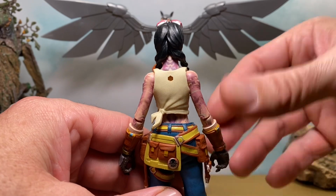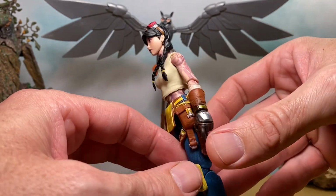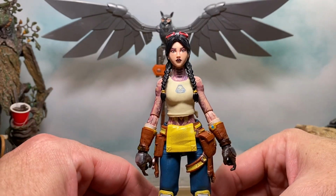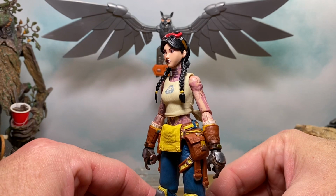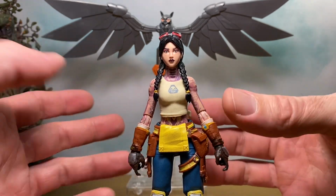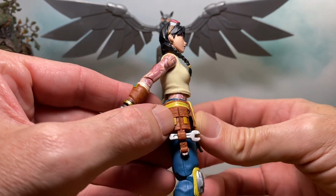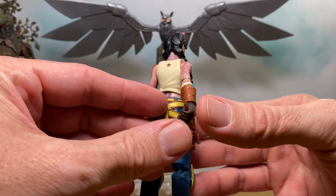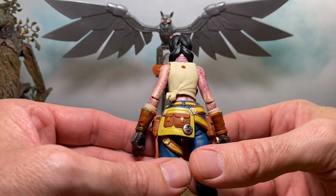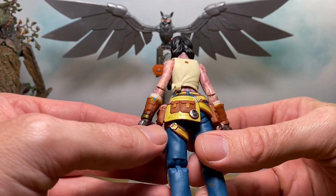And the reason that I'm being so nitpicky is the price. This is a higher priced Amazon exclusive. She is $41.99, and another issue I have is there's just some paint sloppiness throughout the figure. There's some really nice paint work, like the print work for the tattoos is great. Those are printed. But here when we get down, there's just different areas.